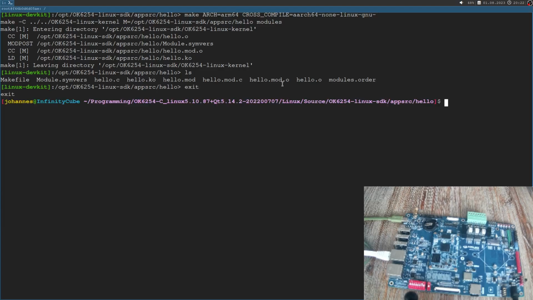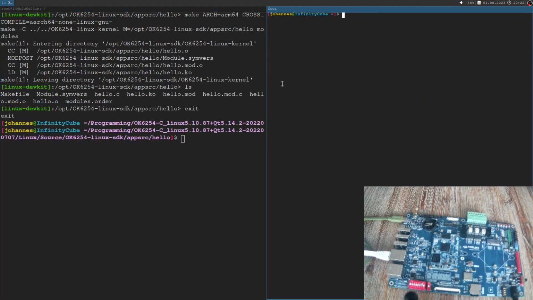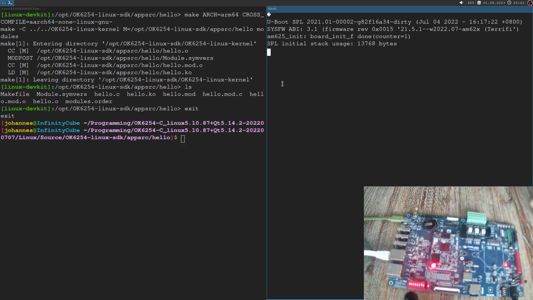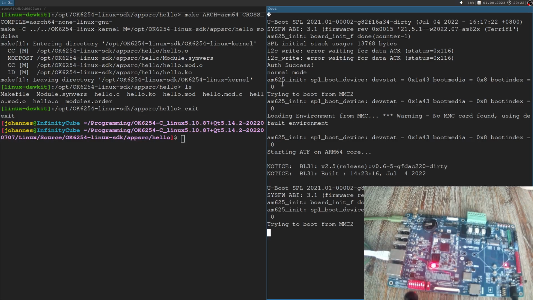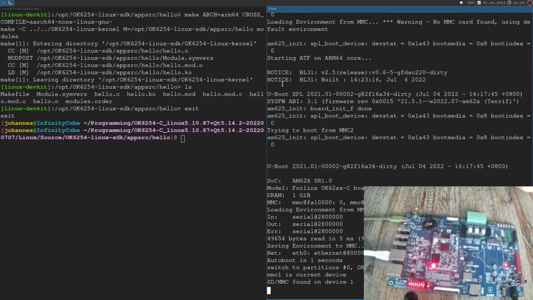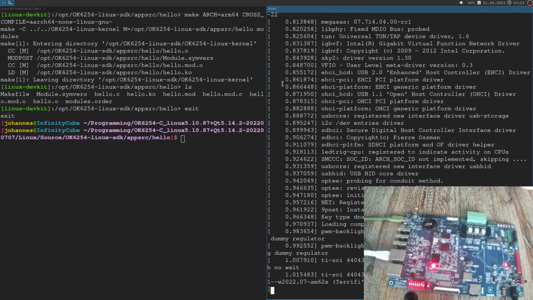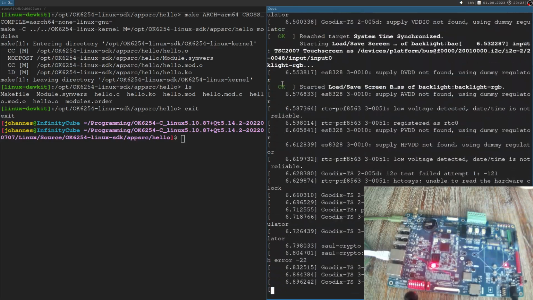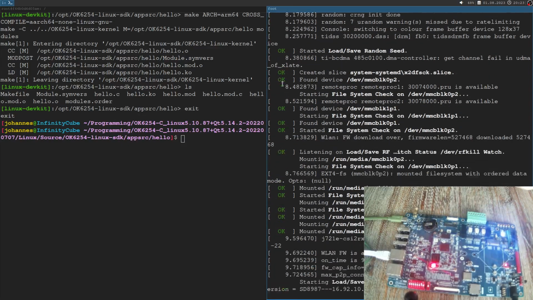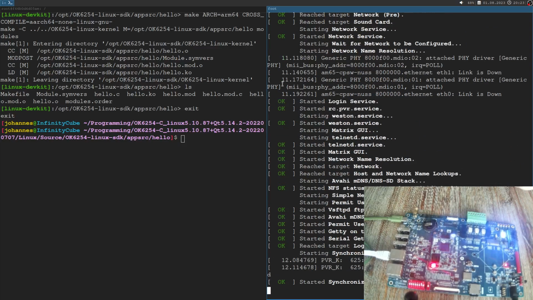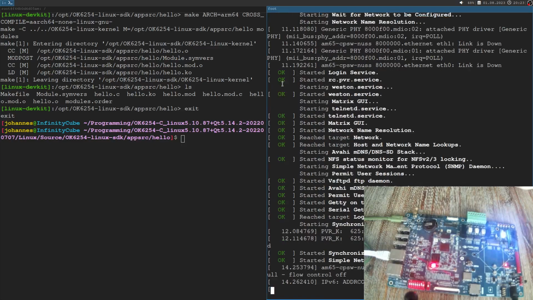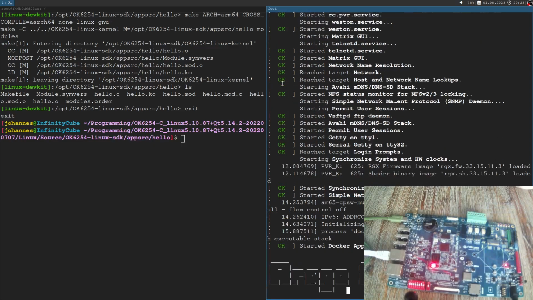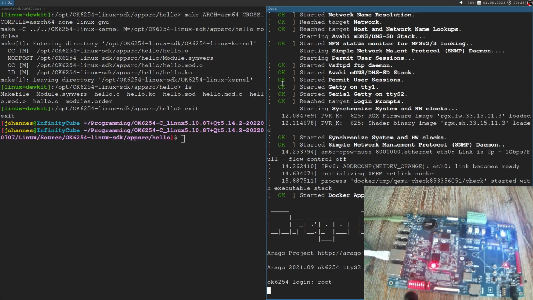Great, so next let me fire up my OK6254 board, and let's load our module. So here I'm connecting to the serial terminal. So let's turn it on. U-Boot starts. Now the Linux kernel is loaded and is starting now. In a few seconds, systemd should take over. Yeah, now systemd is running. And in a few seconds, we'll get into a login shell, or, yeah, a TTY in which we can log in. Almost here. Now we can log in as root user.